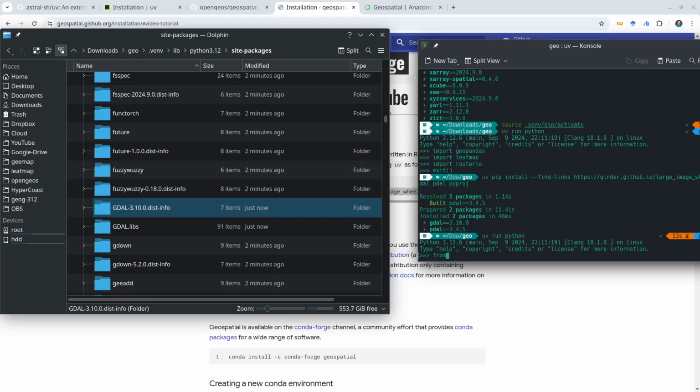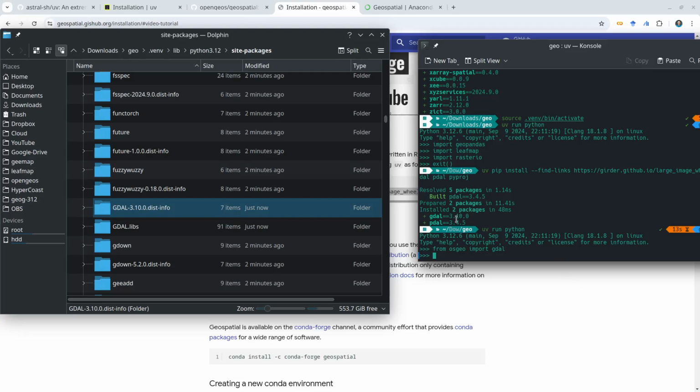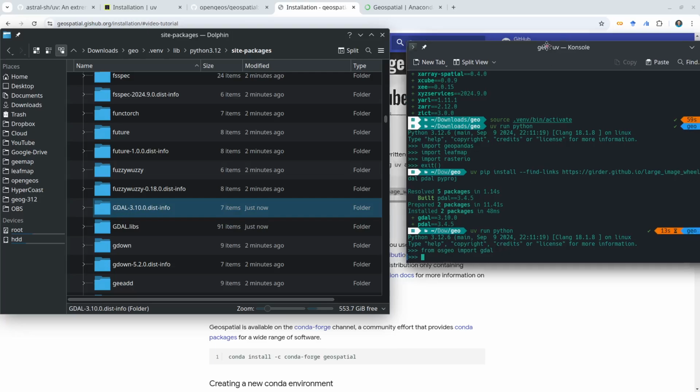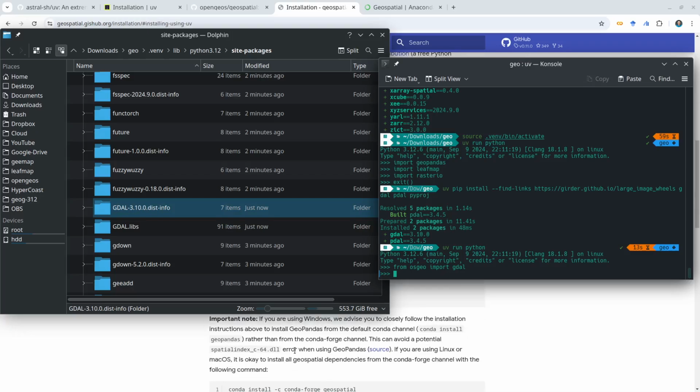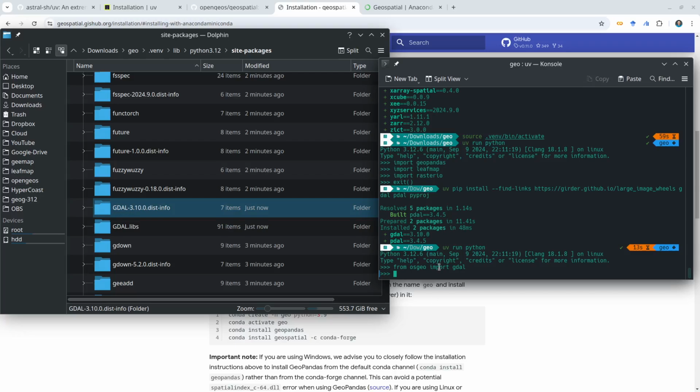And so from here, from osgeo import gdal. Again, this one only works on Linux. Not quite sure about Mac. It certainly doesn't work on Windows. If you need GDAL on Windows, then the best way is to use Mamba.